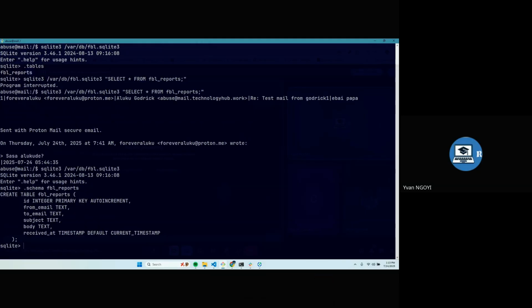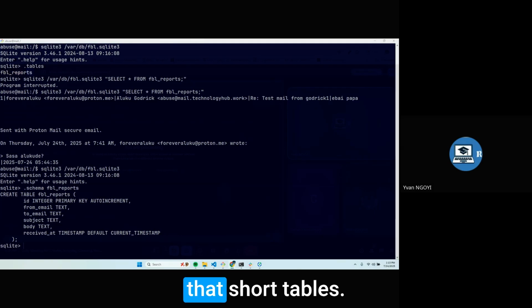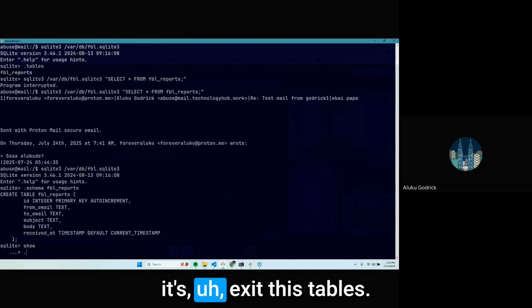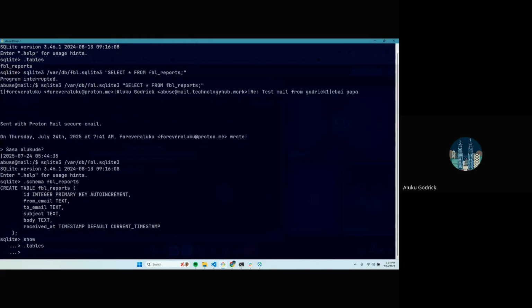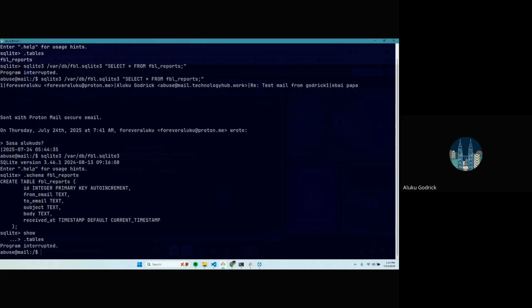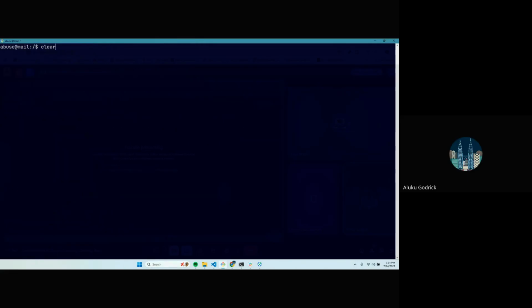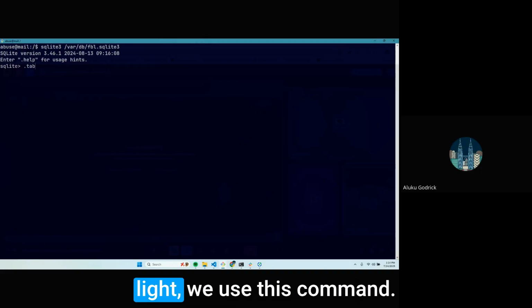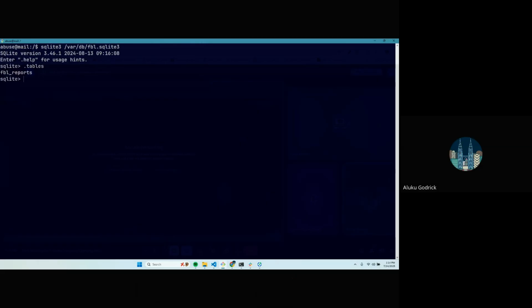I don't know if, type show tables, or just show. I don't know. It's exit this table. Yeah. I think for tables for SQLite we use this command.